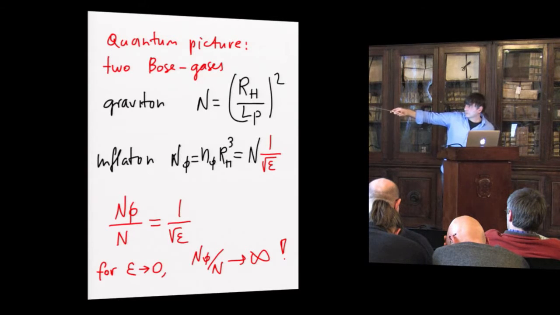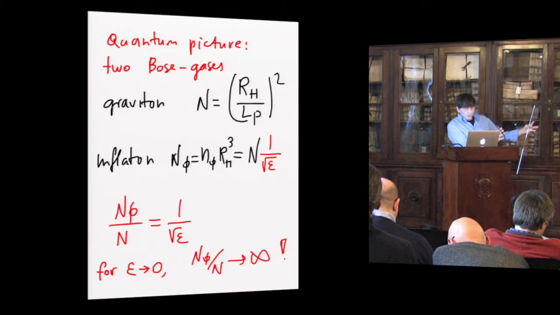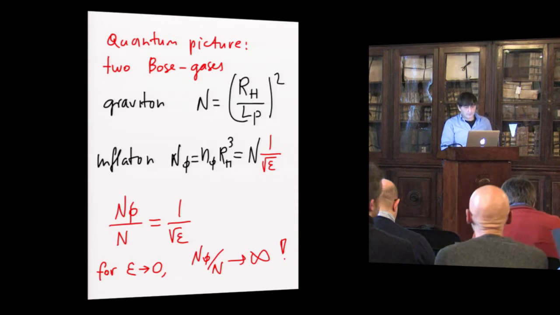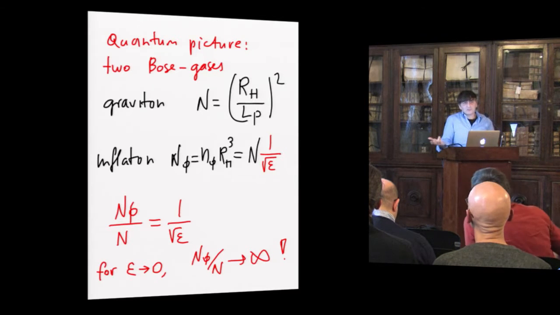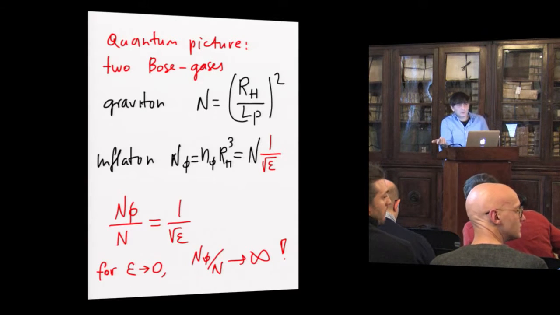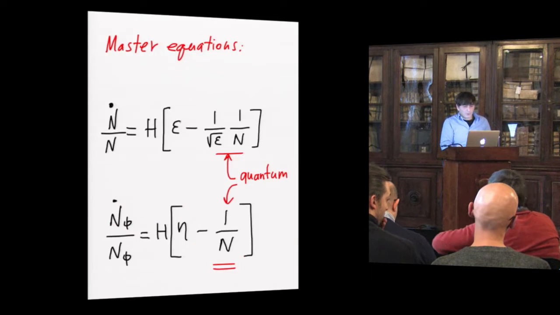So N^5, essentially depletion is enhanced by N^5 over N and goes to infinity when epsilon goes to zero. Now, this perfectly matches whatever we know in inflation. If I take the semi-classical limit from here, I will obtain whatever Mukhanov, Chibisov, Starobinsky, these people obtained, okay? But the interesting thing is not to take the semi-classical limit because we are not semi-classical. N is finite. You cannot keep N infinite because N depends on the curvature radius and h-bar, and that's it, it's fixed.